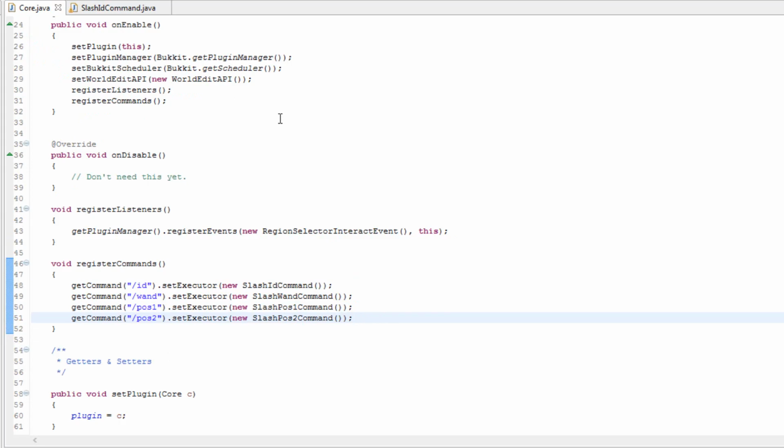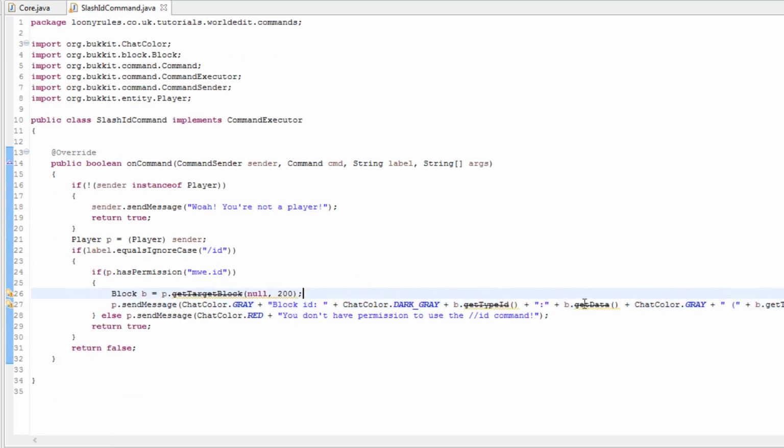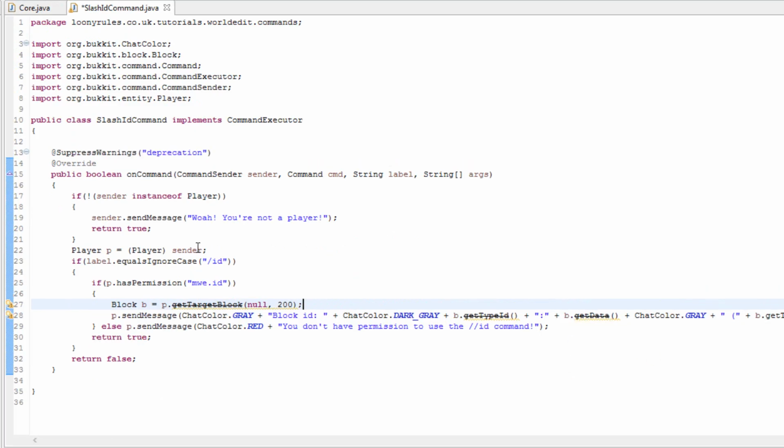Now I'm not going to waste time in these tutorials showing you that they work, because I'm 100% certain that these work. And as you can see, these are all of our warnings to do with deprecation and stuff. If you want, you can put suppress warnings for deprecated, just so that you get rid of your warnings on your classes. I'm not going to show you guys every episode that these work, but anything major, I will.